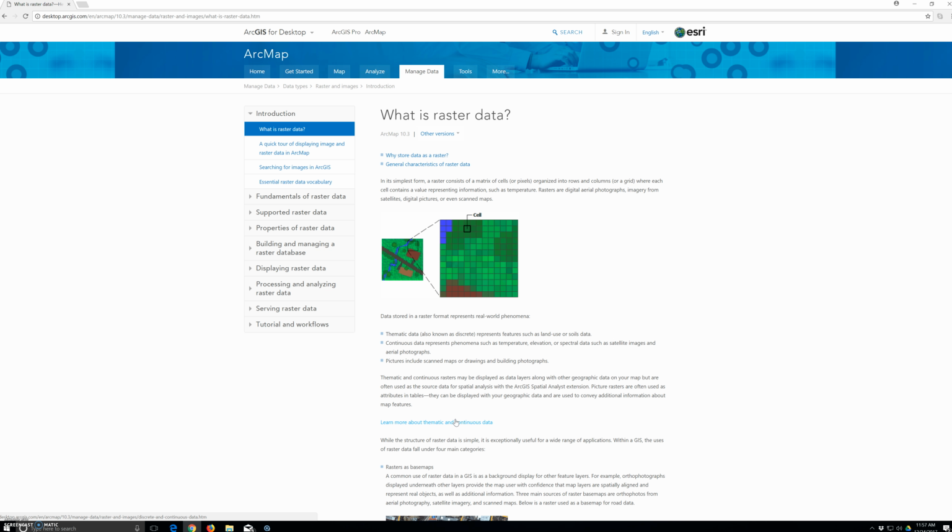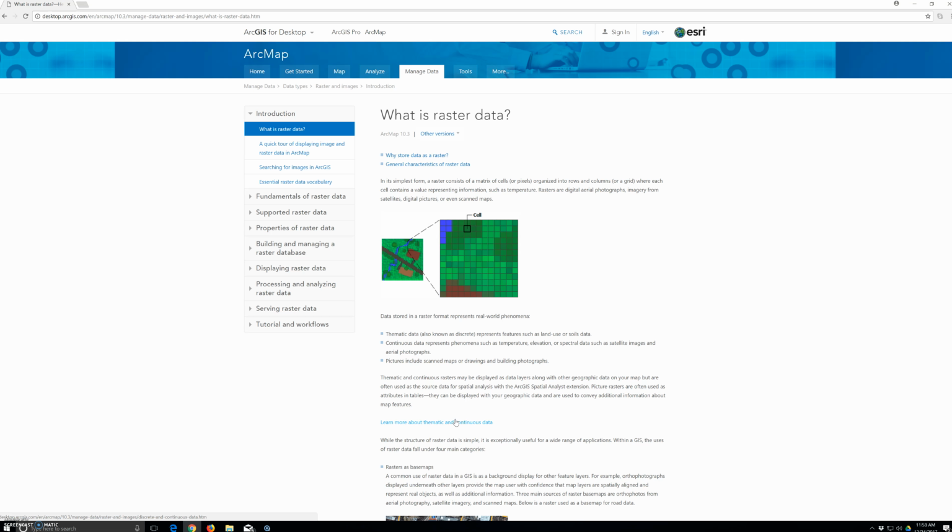A surface which is made up of raster cells can be discrete data, which means that it shows distinct and discernible regions on a map, such as soil type, or continuous data, which means that there are smooth transitions between variations in the range of data.